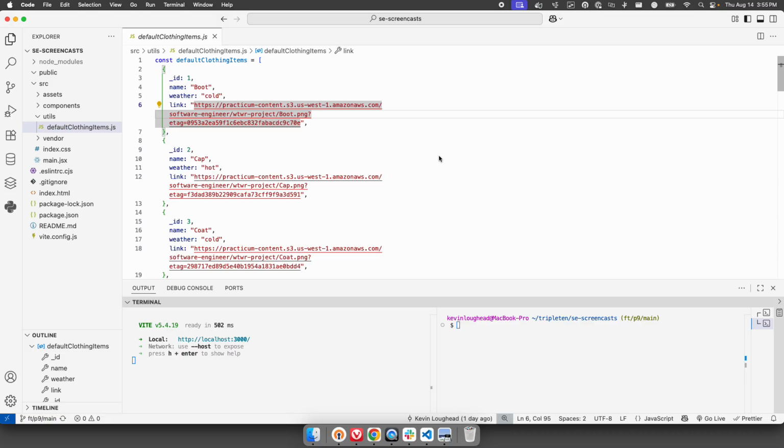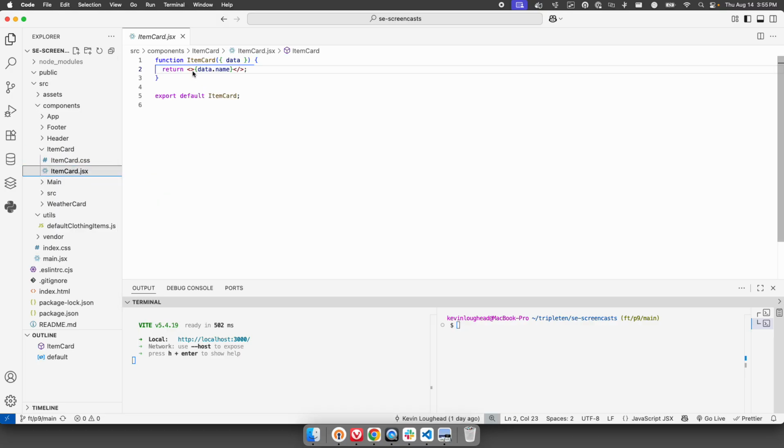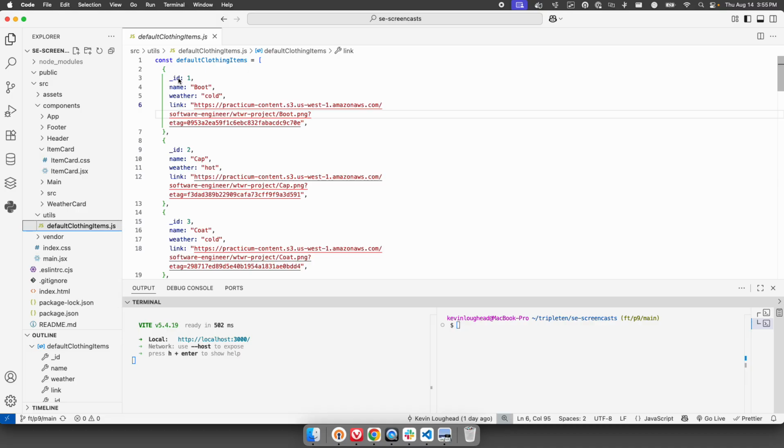All right, so what I would suggest is, okay, let's take a look inside our component. It's already all wired into place, right? You have access to the data right here. What's in this data object? Well, it's this stuff. Each data object will have an ID, a name, underscore ID, note the underscore, name, weather, link. Don't worry about the ID.